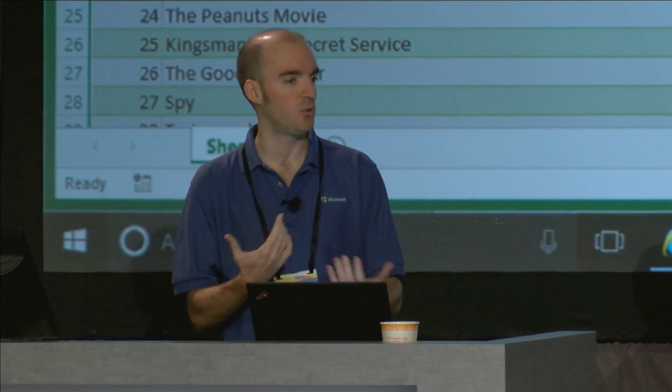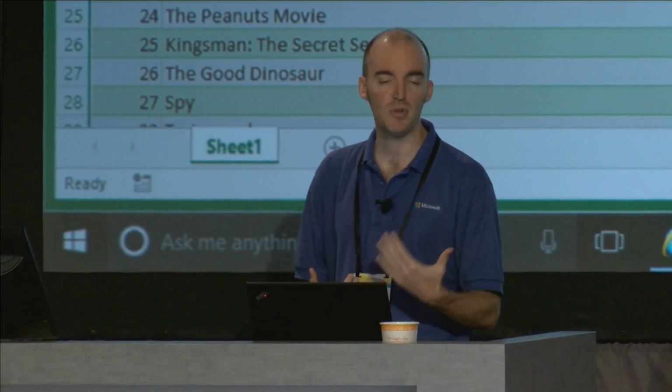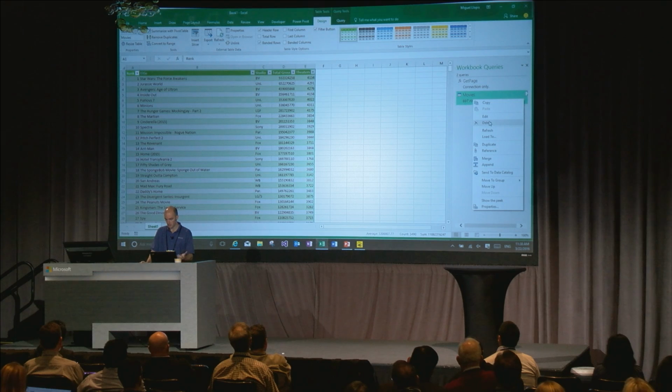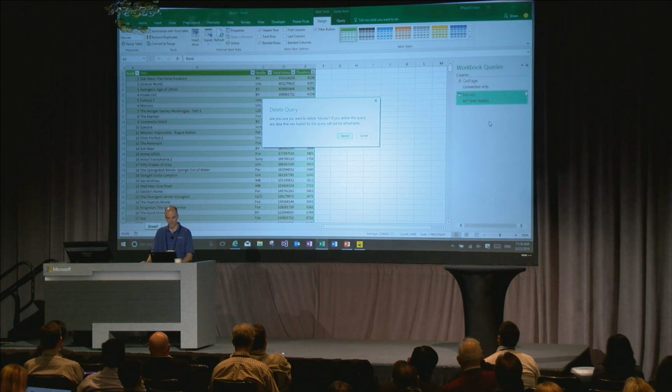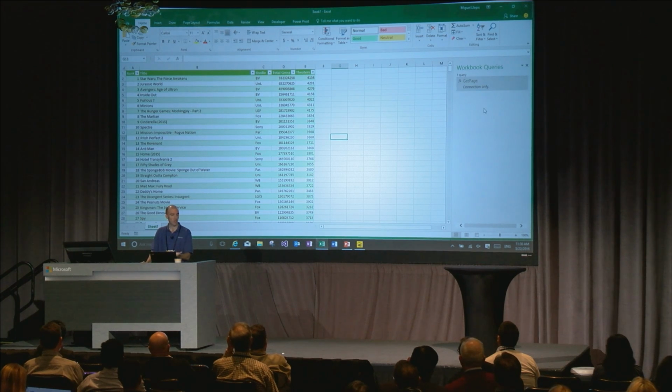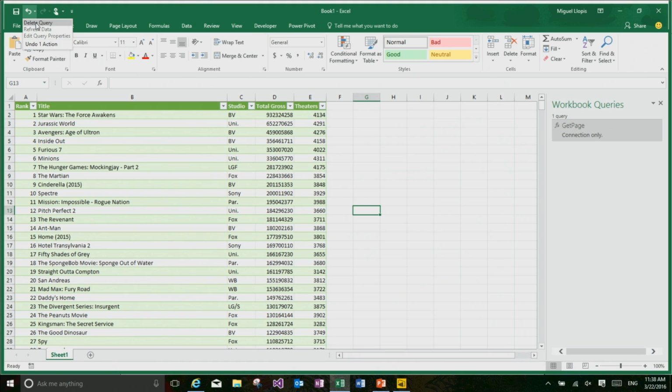That's all the same in Excel 2016. Now, let's look at the specific things that we've improved with the Excel integration. For example, if I accidentally delete this query, I still have the data, but I don't have the query anymore. It's not refreshable. Now I can actually come into the undo and be able to undo the deletion of that query and get my query back.